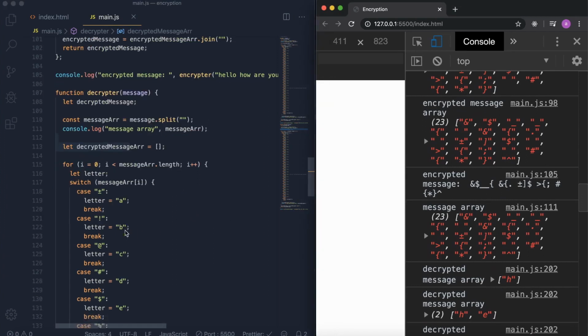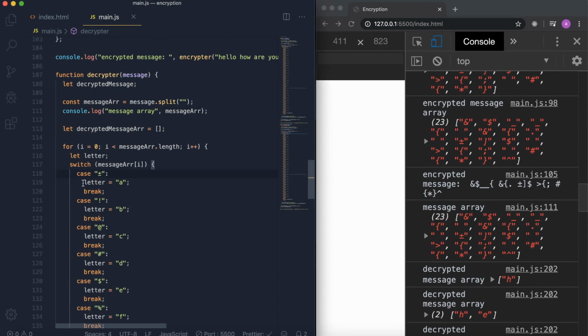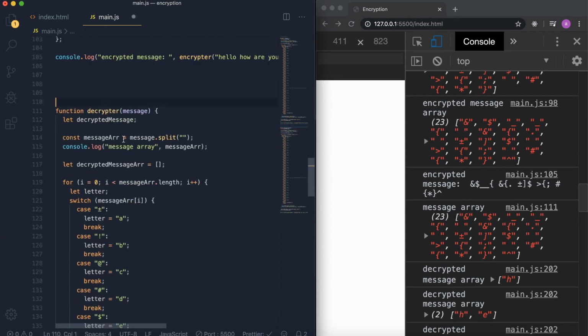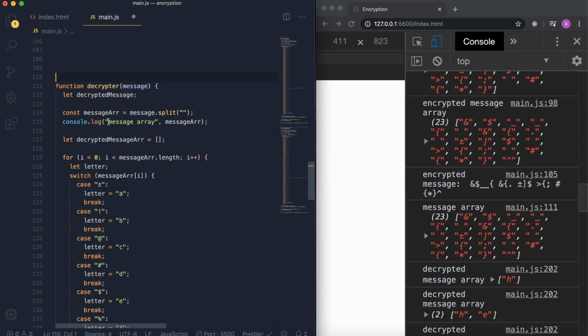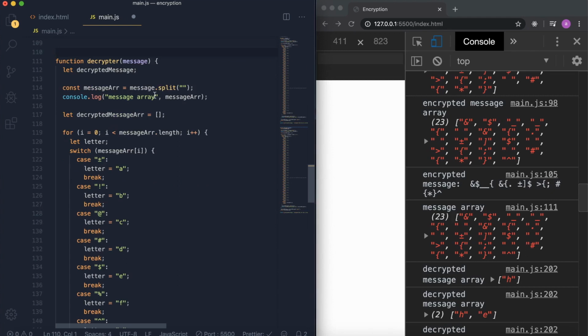All right, so we did the same thing for the decrypted message, and essentially what we did was the exact opposite. We converted everything that was encrypted to decrypted. So we pass a message here once again, and this time the message is an encrypted message.